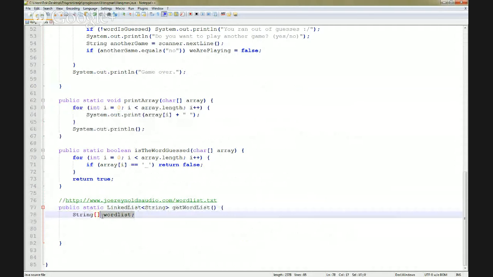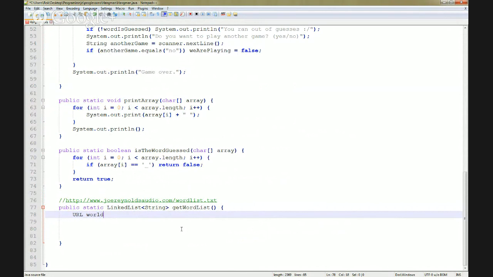So what we do now is we have to declare the URL which we will open.